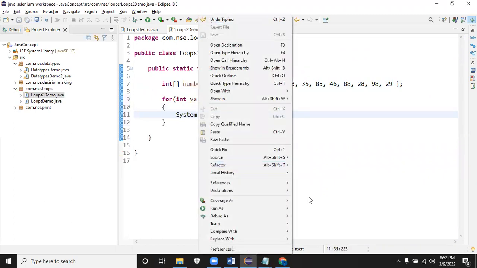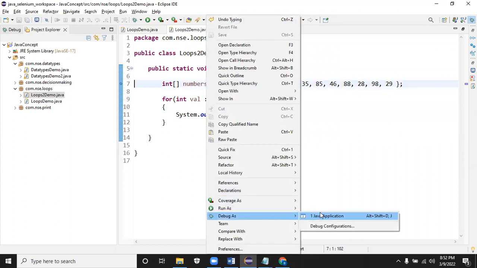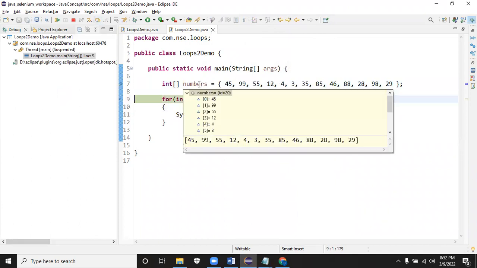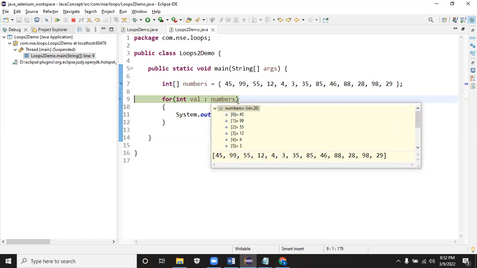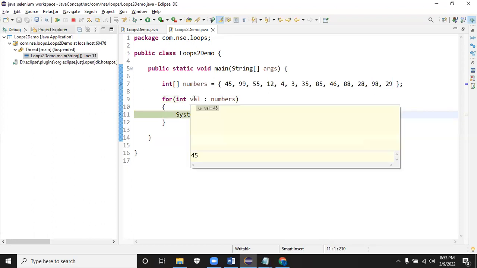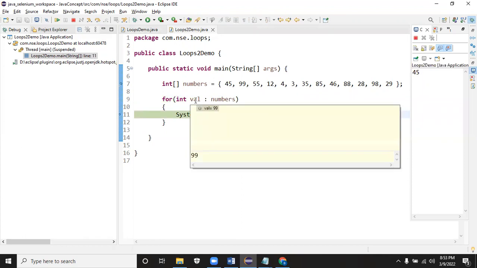Listen carefully. Debugging will give you a clear picture here. Let me put a breakpoint here and debug it. I have this collection. You can see the collection here. It's a collection, so the 0th index, everything is there. Right now, from this array, it will send the values one by one. Directly, it will send the value. First 45 will be sent, next 99, next 55. In order, it will send the values. Just see here. Value is 45. Directly, we are getting the value. And value is 99.